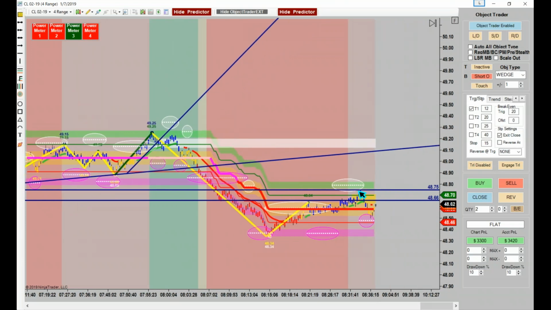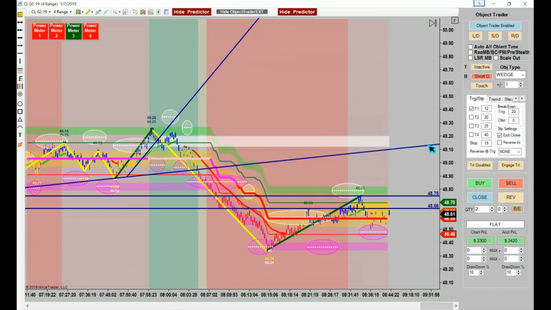But everybody see that though? Drew my lines ahead of time, and that's exactly where it tagged. You gotta look at your swings on the left. Okay? Now, this to me is too late to jump in this trade because it's already happened. So what trade did we call in the room this morning when we saw this happen and we started getting this higher low and we had resistance right across here? We actually called this trade.